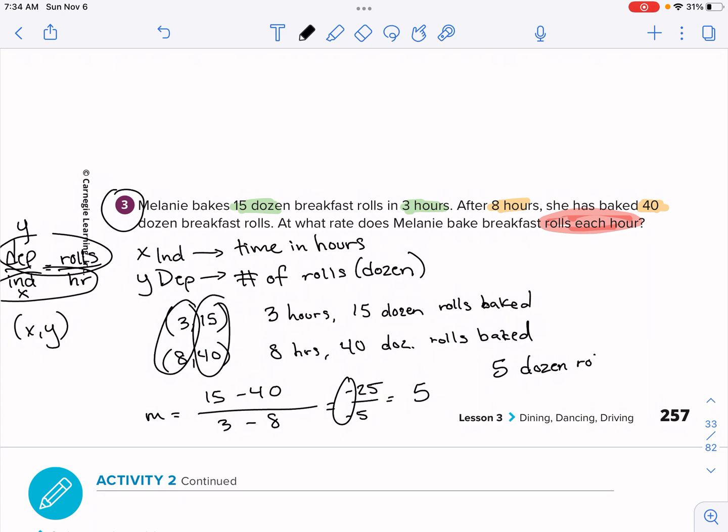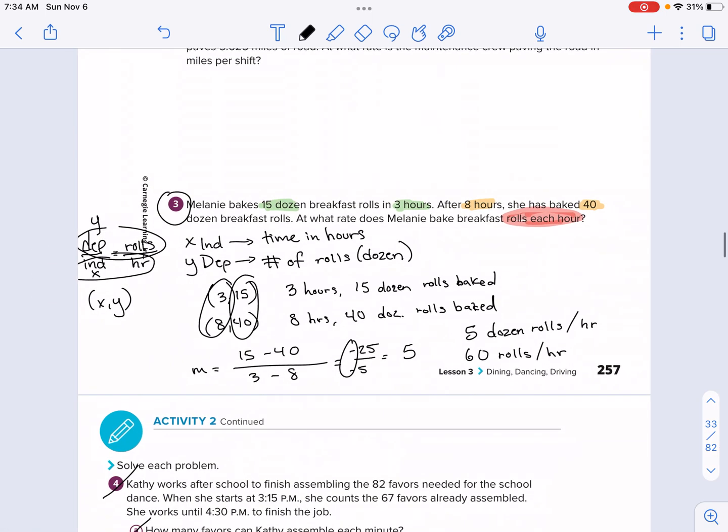rolls per hour. Right, what's 5 dozen? A dozen is 12, 5 times 12. We could also put that this is 60 rolls per hour. Okay, all right, good there. So 60 rolls per hour, right? That's quite a bit for every hour. If you were to put that in terms of minutes, that's 1 roll per every minute. So that seems like a pretty efficient thing that they got going on in this bakery.